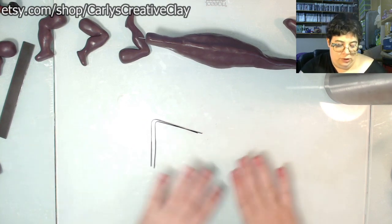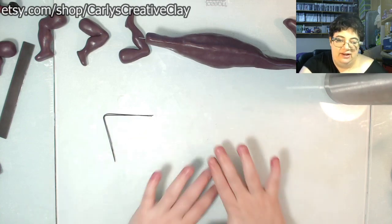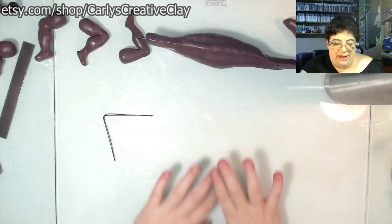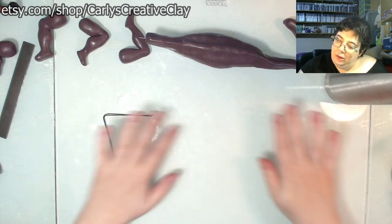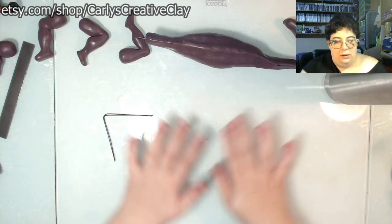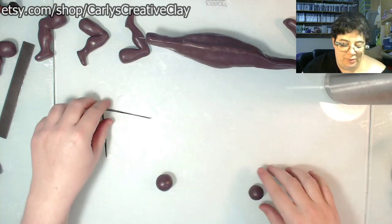Now, like I said, with your clay, generally you need to condition it. That's kneading it or rolling it into sausages to mix the plasticizer in with the clay, because it has a tendency to separate. So I'm rolling them into balls. I can do this without even looking down now. I've done it so many times.